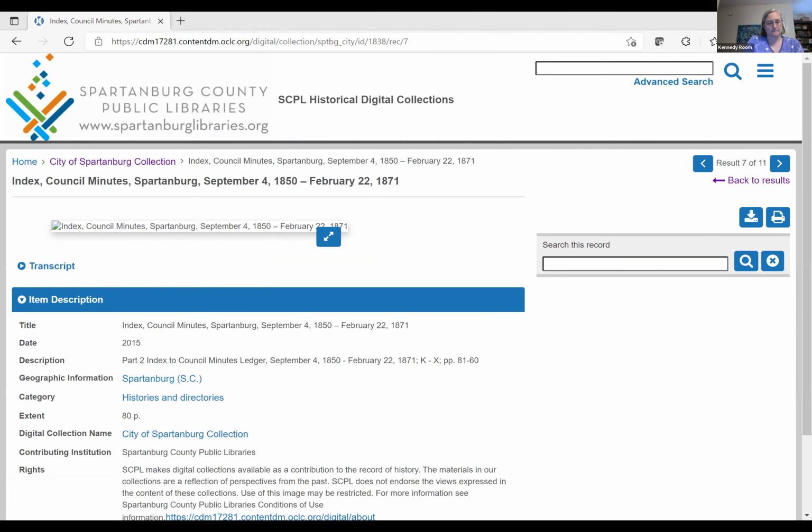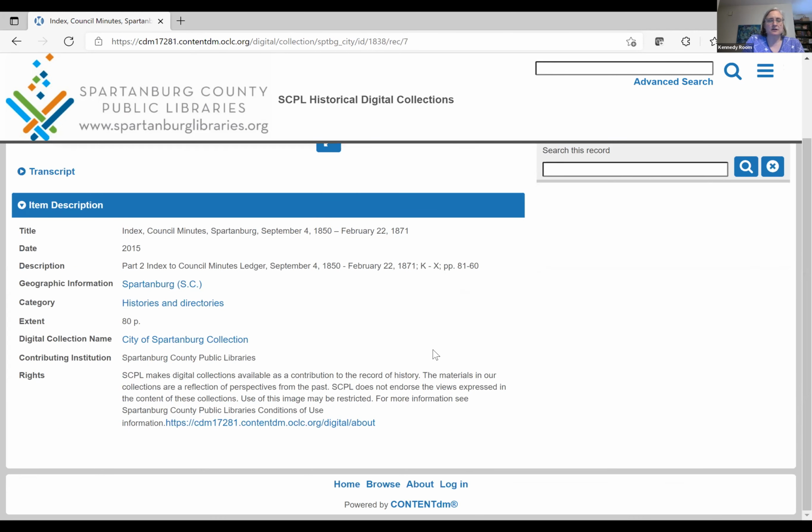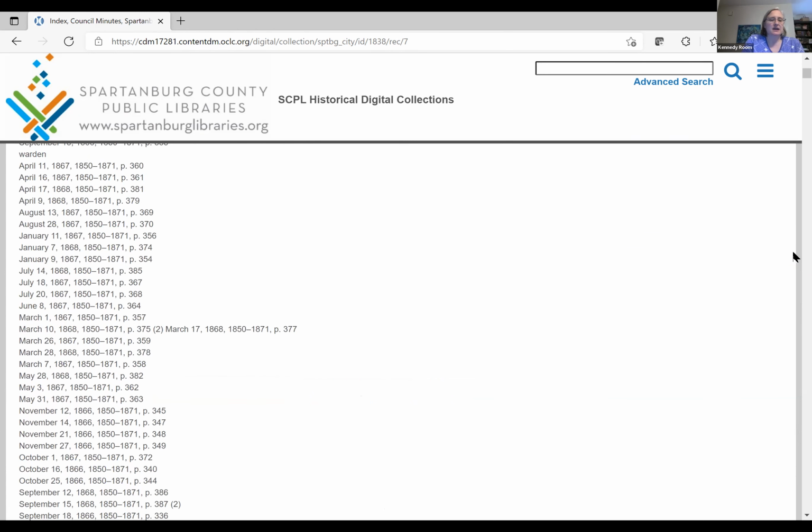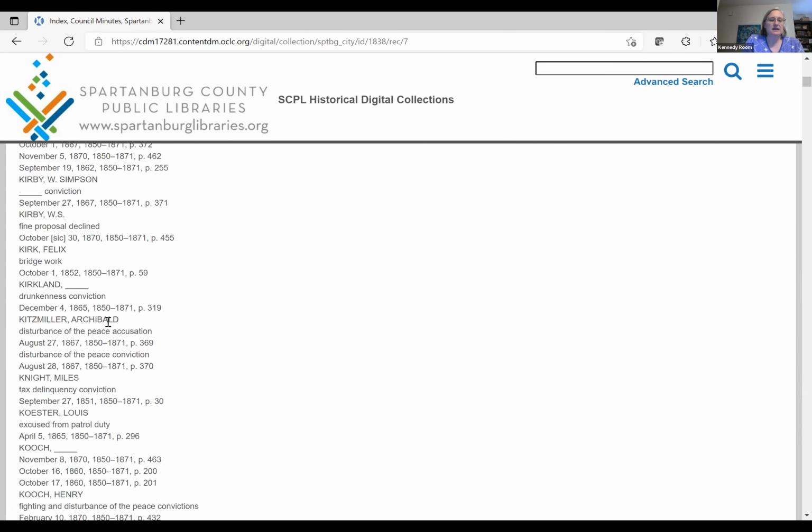These are in the transcript part. But this is just a name-by-name index with the various times that they are listed in these ledgers. So that can also help you find your people.